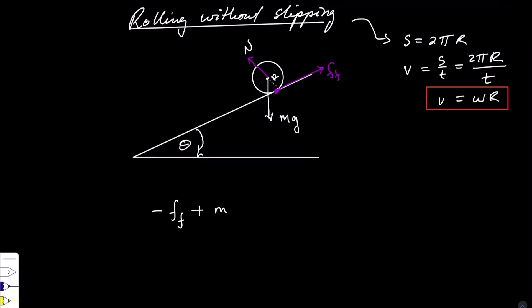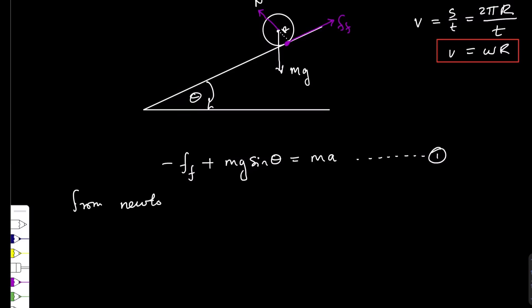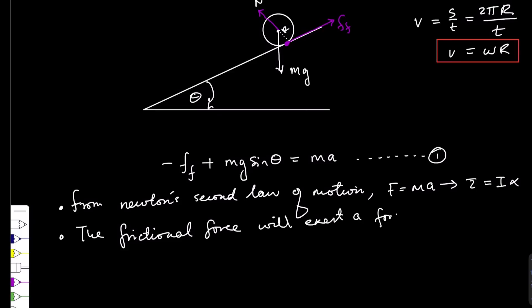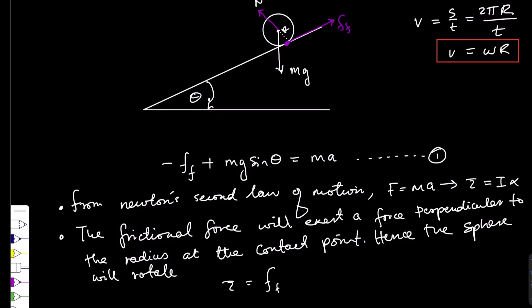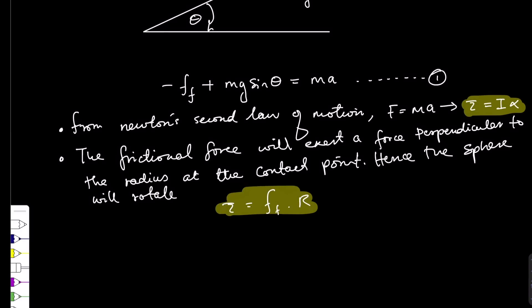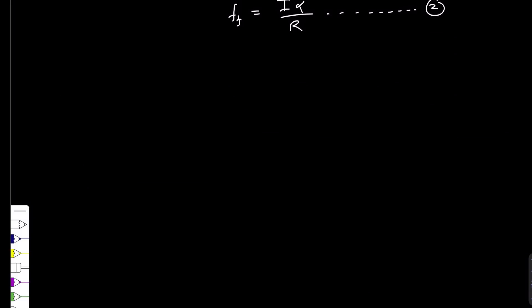An expression that can give us the acceleration as it goes down the incline. The frictional force is acting backwards. The x component of the weight which is mg sin theta gives us ma. So then we can find the frictional force by using Newton's second law of motion. We know that f equals ma will turn into torque equal to rotational inertia multiplied by alpha which is rotational acceleration. Also, we know that the frictional force will exert a force perpendicular to the radius at the contact point as the sphere will rotate. So there will be a torque that's going to be given by the frictional force multiplied by the radius. We can equate them and find ff multiplied by r will be equal to i alpha. So from here we can find the frictional force in terms of i alpha over the radius. So let's just make this equation number 2 where alpha is given by a over r and therefore the frictional force will be given by i a over r squared.